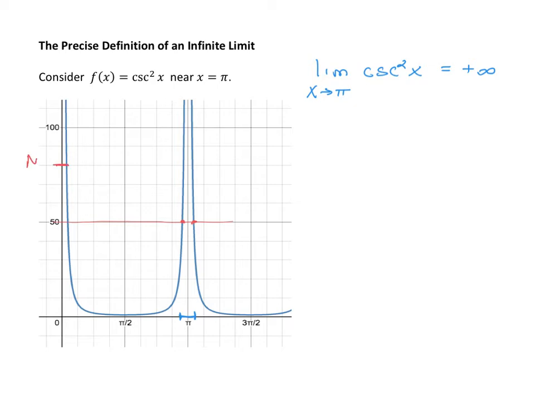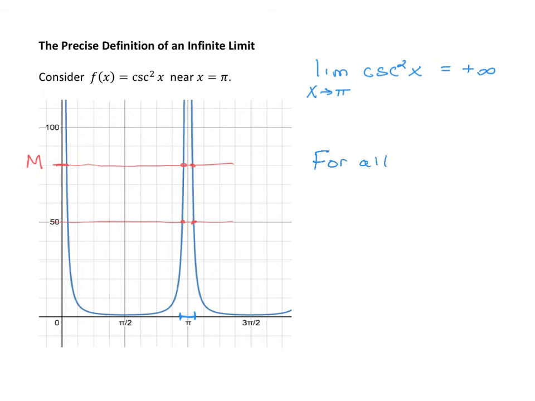You can call that some number m. It'll intersect the graph in a couple of places. And then our job is to hopefully find an interval down here where all the x values, when you map them into the function, give you y values that are bigger than this value m that we're choosing. So I'll write that down precisely over here. This is the precise definition of something going to infinity.